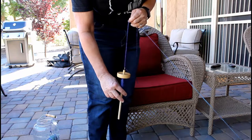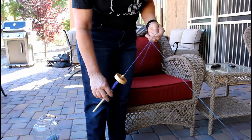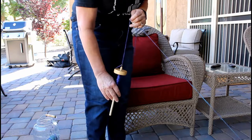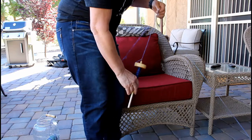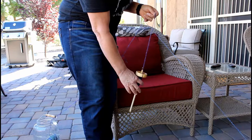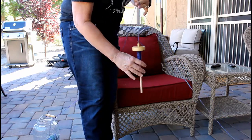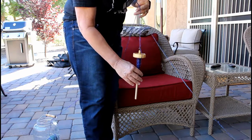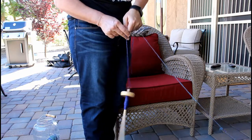So if you need to stop in the middle of plying, which, my goodness, it would be hard to ply an entire skein all at one time, you're going to need a place where you can put this and keep it under tension. One of the things I like to do is hang it over a doorknob. So if you're doing it in a room, you can hang it over the doorknob, close to the hook, and then pull your singles out far enough so that they're not tangling with it. And that'll hold it in place until the next time you get a chance to spindle.